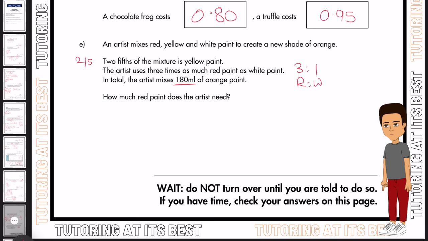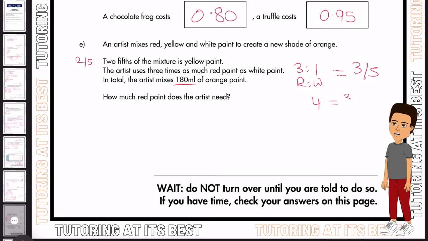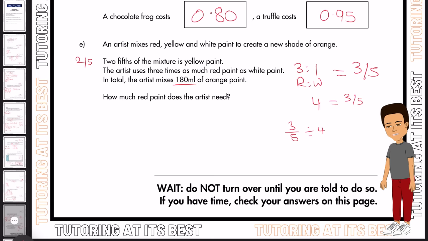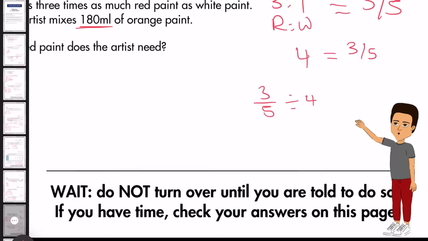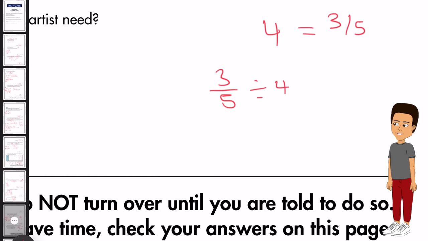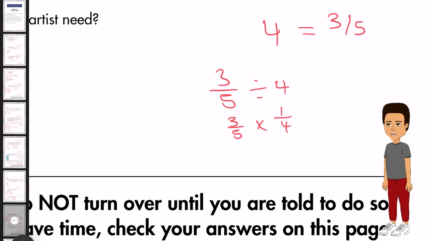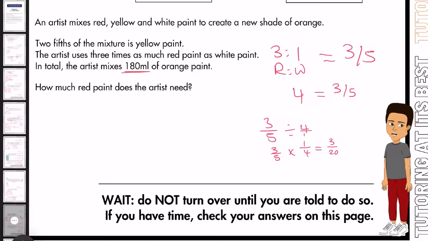Well, we now know that we have three fifths left, and that is mixed between red and white. And that shows us that the four is equal to three fifths. So we now need to divide three over five by four. If you remember, we have a keep it, change it, flip it method. We'll keep three fifths as it is, we'll change divide to multiply, and we'll flip that to a quarter where at the moment it was four over one, but now it's one quarter. Multiply that out and that's three over 20.